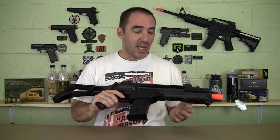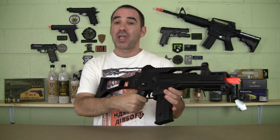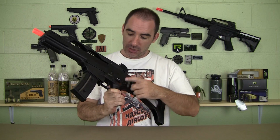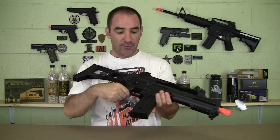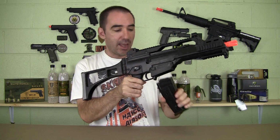Now the functions on it are like any Airsoft gun. You've got a fire selector switch on both sides. This gun is fully ambidextrous. Obviously it'll go into semi and fully automatic. The magazine release is right here. You can use it with both hands.